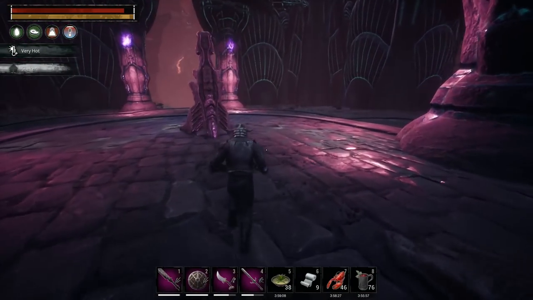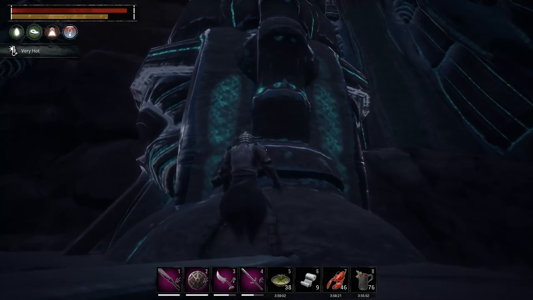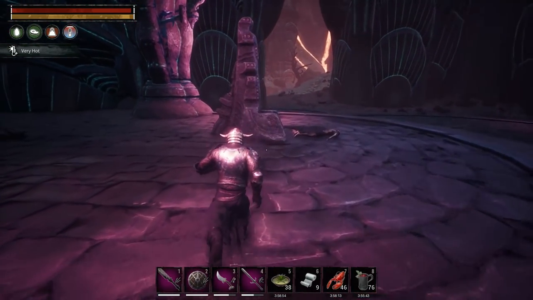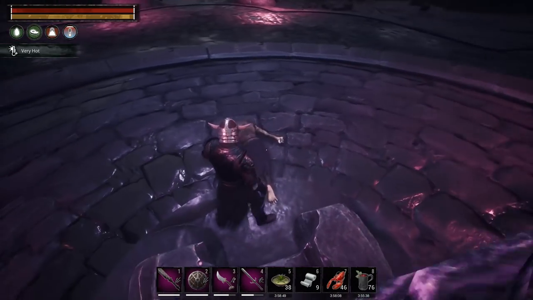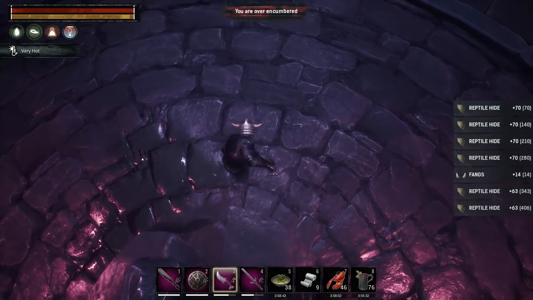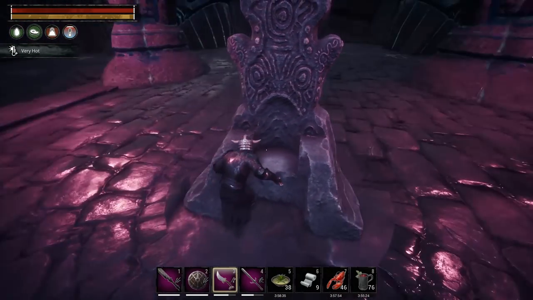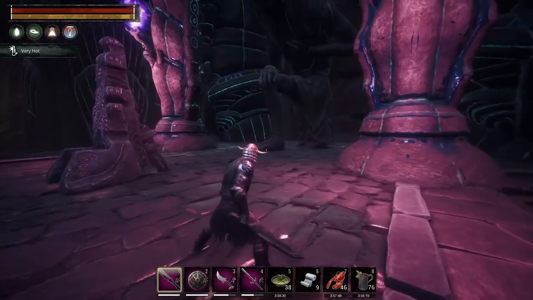Is there anything else here? Isn't there supposed to be some recipes or something? There's nothing on the shin guards. Okay, let's see here. It's reptile stuff. Okay. Can't do anything on. Oh, you can just walk through this. Okay. I thought we'd get some recipes here or something.